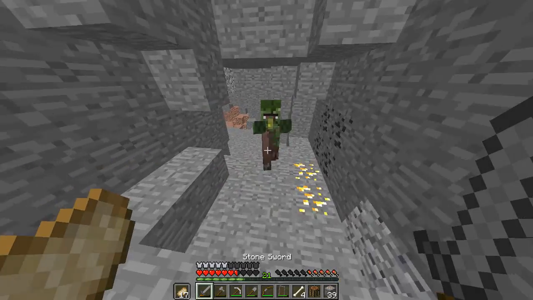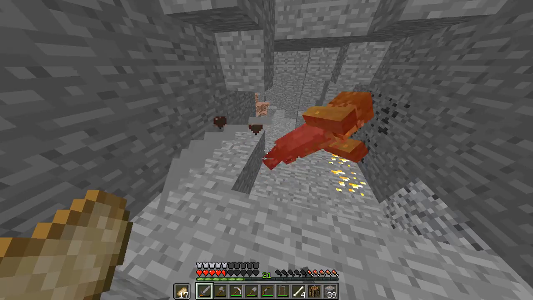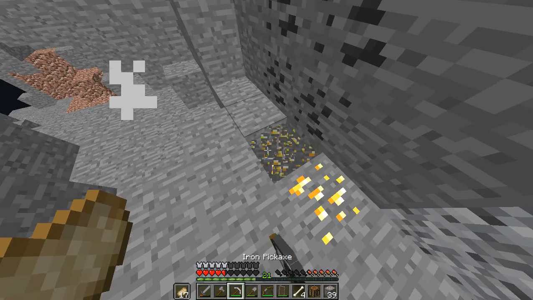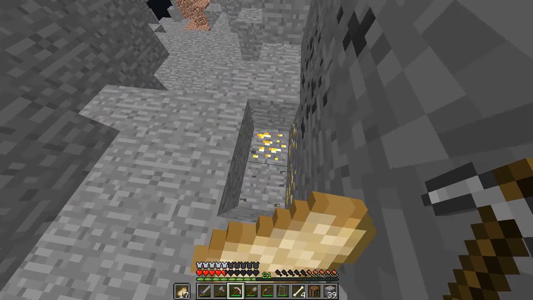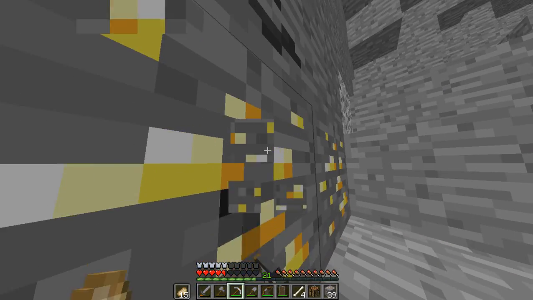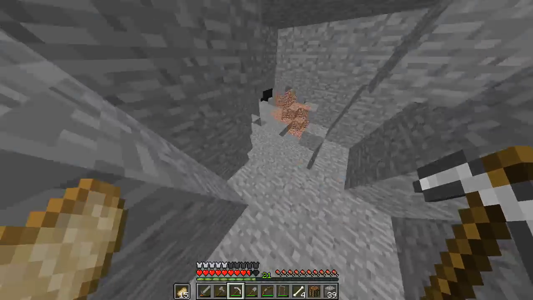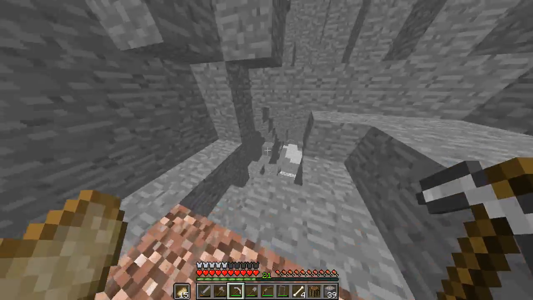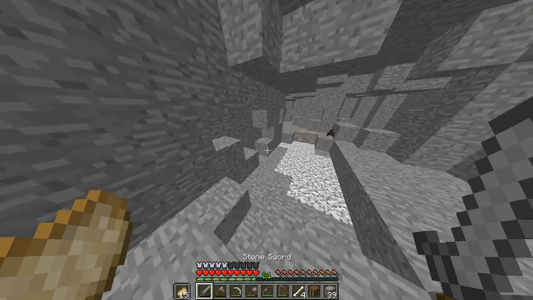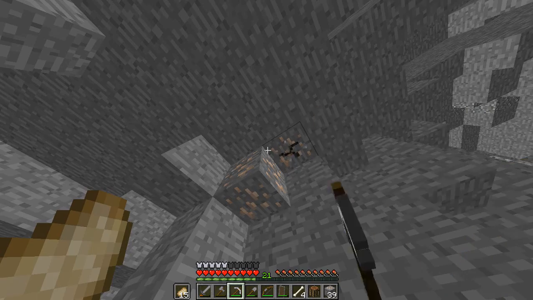Nah, there's a spawner down here. There must be a spawner. There's never this many zombie villagers in a place at one time. Never. We can go inspect, actually. So it's like they're coming from down here. Maybe not, but that was a lot.